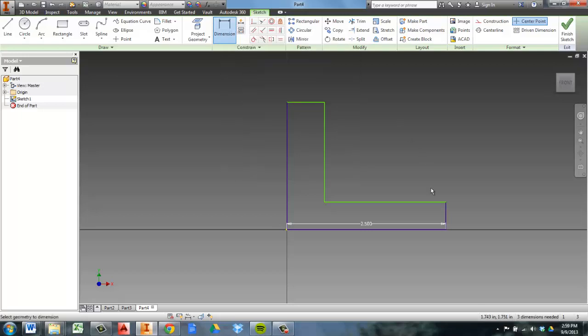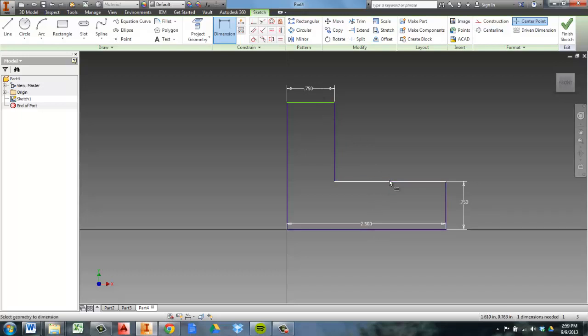So if I got one dimension already, I do want to make sure that this line here is a particular size. And I'm going to make that size 0.75. Now it's going to adjust what this thing looks like. I'm also going to dimension this top line. I'm going to put that at 0.75 as well. Please note that this line is already identified. Since this is 2.5 here, if I subtract 0.75 from the 2.5, that's going to set this as a particular length. If I change this, that line, of course, will change.